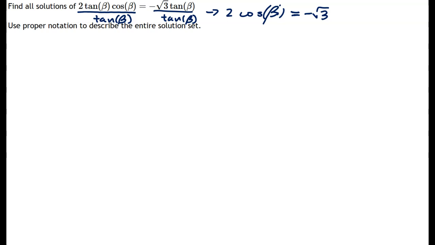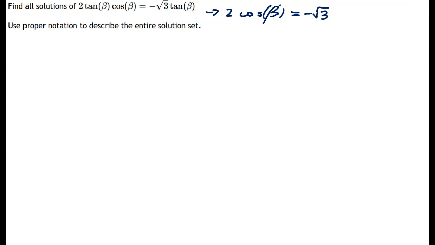You can solve from there, and you do get some correct solutions, but you are missing some solutions. You're missing the solutions that you would have gotten if you hadn't divided out the tangent of beta. So I would just say as a reminder that if you ever divide out something that includes your variable, you very well could have lost solutions that were possible for the original equation. And the opposite is true if you ever multiply in something with variables, like you multiply both sides by an x, you could introduce an extra solution that wasn't actually possible.